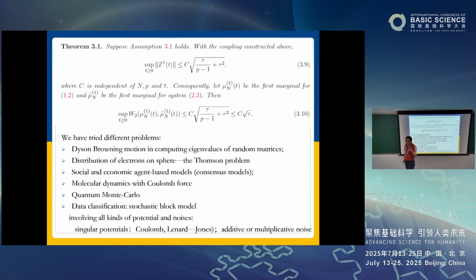We can prove that c is actually independent of n. So that means if I want the error to be smaller than epsilon, I just take the time step to be 1 over epsilon squared. I don't care about n. n can be as big as you want, a zillion, whatever. I can take the time step independent of n. So I'm cheating, but it works. Sometimes cheating works. This is actually due to the law of large numbers.